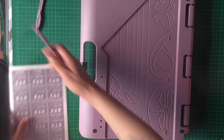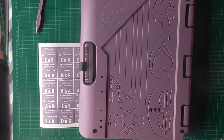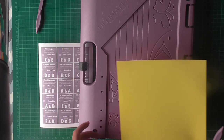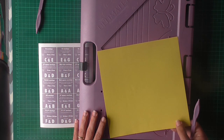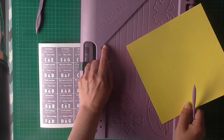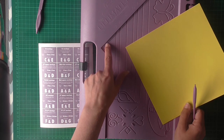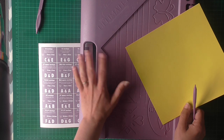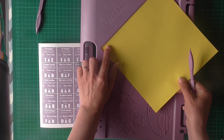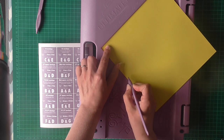So, using my scoring tool, just put that under there so that it stays down. So all it is just an A4 sheet of paper, and all you're doing is cutting it 21 centimetres by 21 centimetres. And I think that is 8 1/4 inches, if I'm correct. I'm not sure. So basically in your scoreboard you've got the big lip here, and then there's a wee tiny groove just a wee bit further down. Now I'll be using that part later on, but in the big one you push it in as far as it'll go, and then line up right along this edging, and then it says scoring at C.